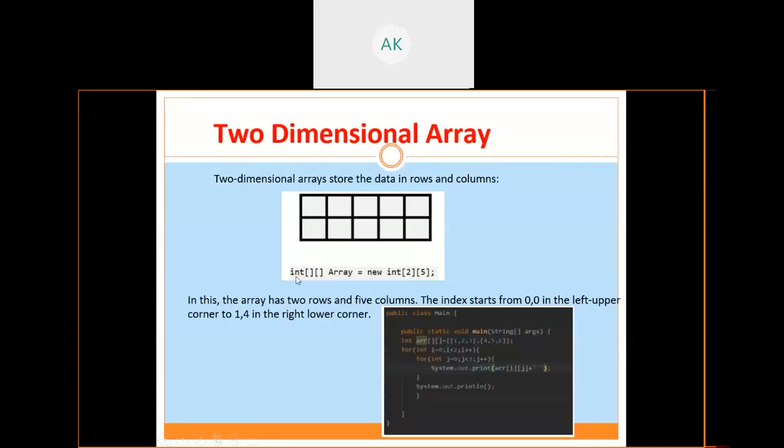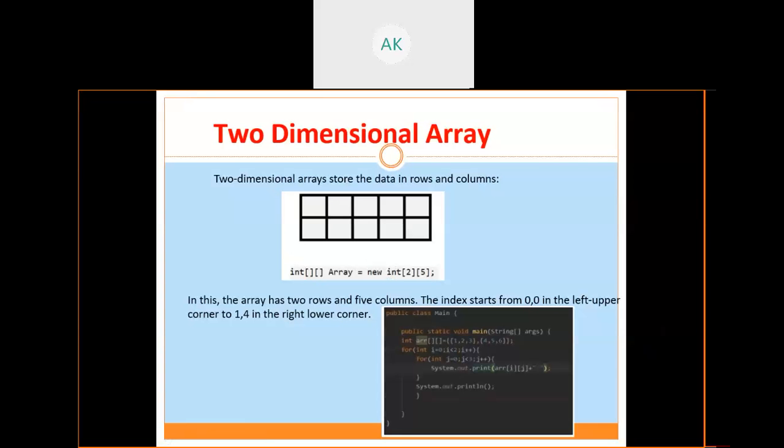Again, this array has the name array, which is of type integer, and it has two dimensions. I'm specifying the size of this array: the first dimension has a maximum size of 2 and the second dimension has a maximum size of 5. So with this we can understand that this is a two-dimensional array with the size 2 and 5.